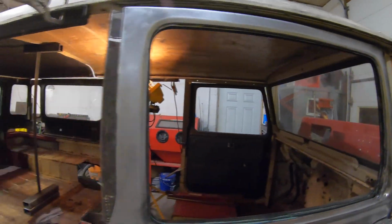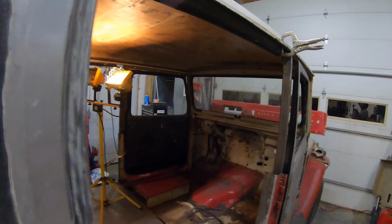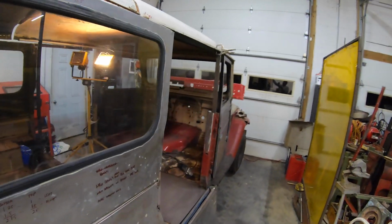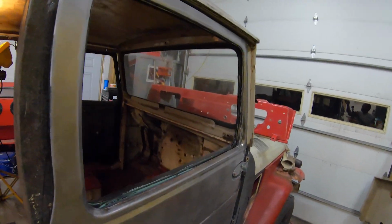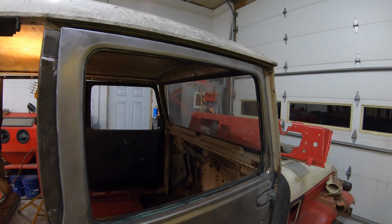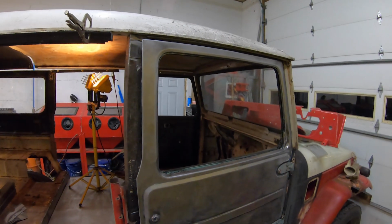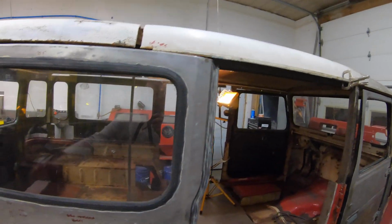And then I can basically set the two tops on there, and I cut the rear one first, and I just tried to measure up as far as I could, because basically there's a breaking point, right about here where the roof angles in. So the fiberglass kind of angles at this point, and I wanted to have this straight section all the way back.